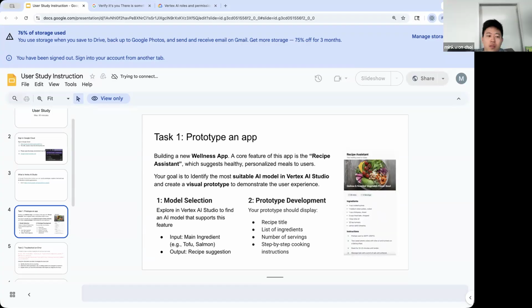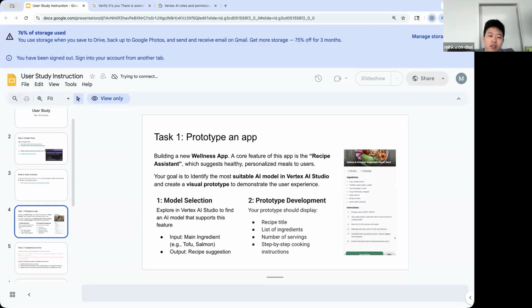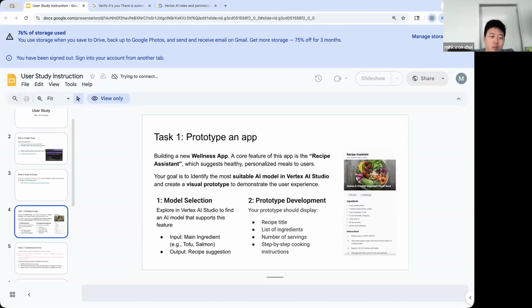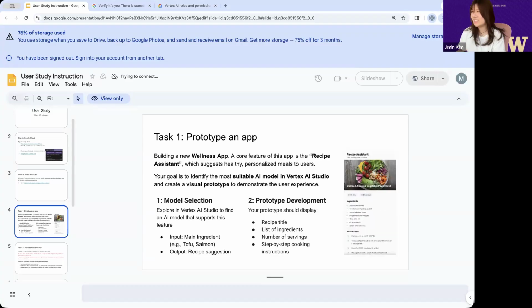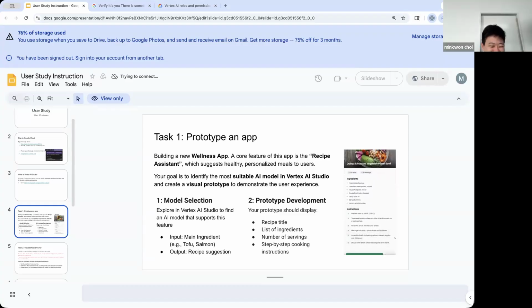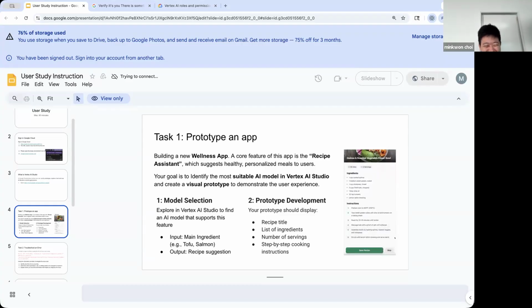It wouldn't be natural for you to ask us to select a model in Vertex AI Studio, and then on the second step, without any further instructions, ask us to develop the prototype. So maybe you could have added that you're free to use any AI tools that you may like. Got it. I was trying to explain those things verbally, but I think it wasn't clear enough. That's okay. But you did a really great job. Thank you.